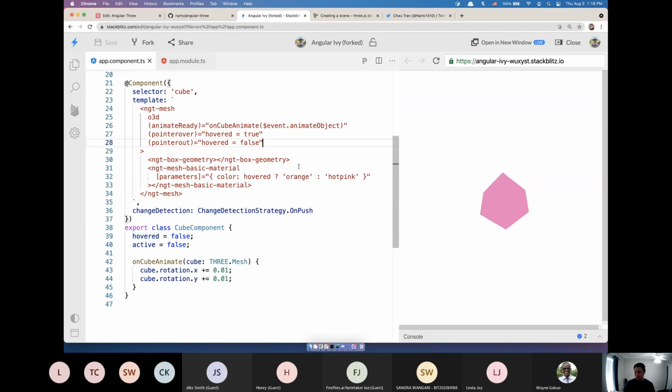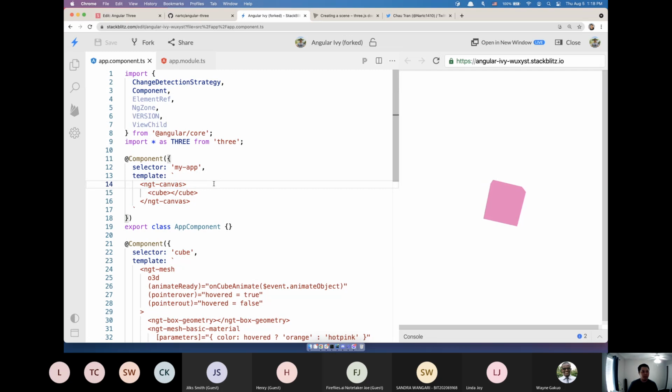And one more thing I want to point out: you see that this entity measure directive has some of these outputs or event emitters, but we also learned that these don't really have anything on the DOM. So where does the event come from? The NgtCanvas sets up event listeners within the canvas itself using a raycaster.